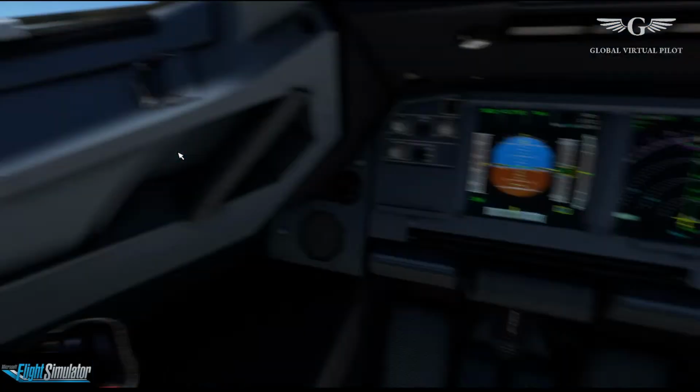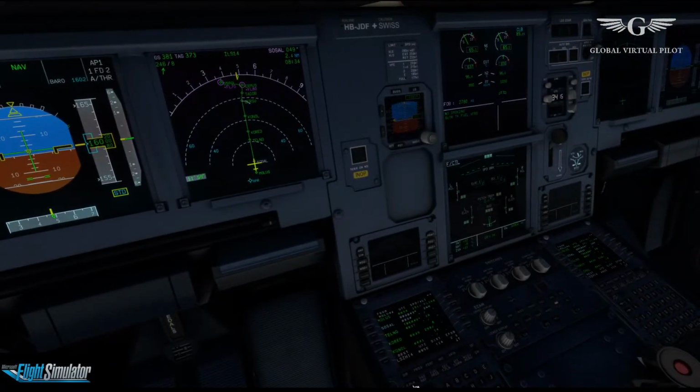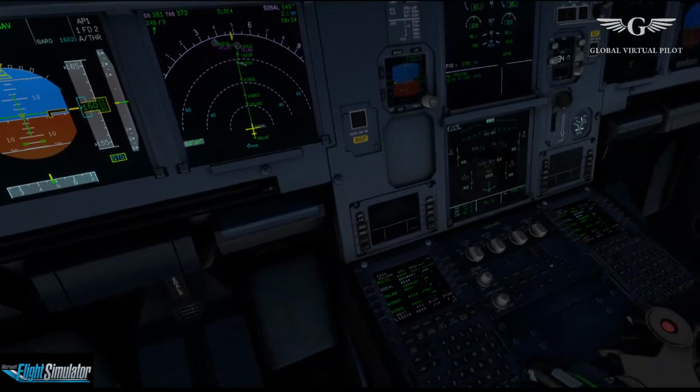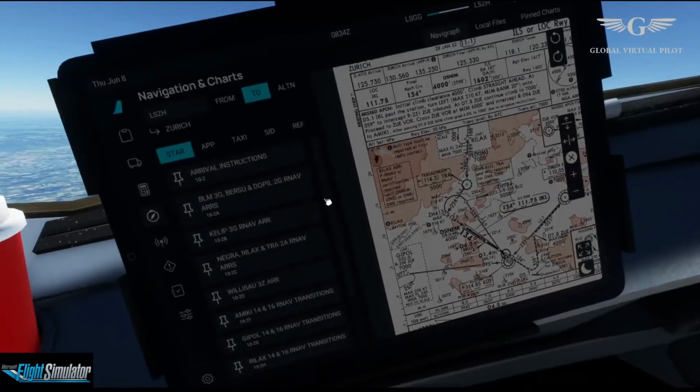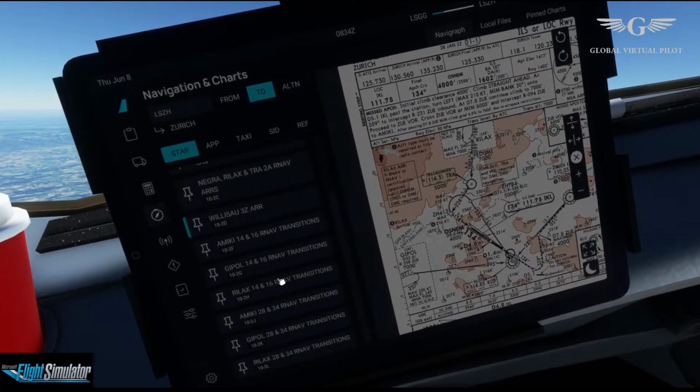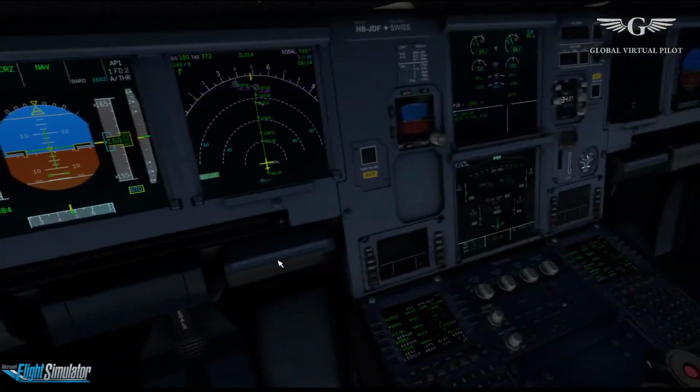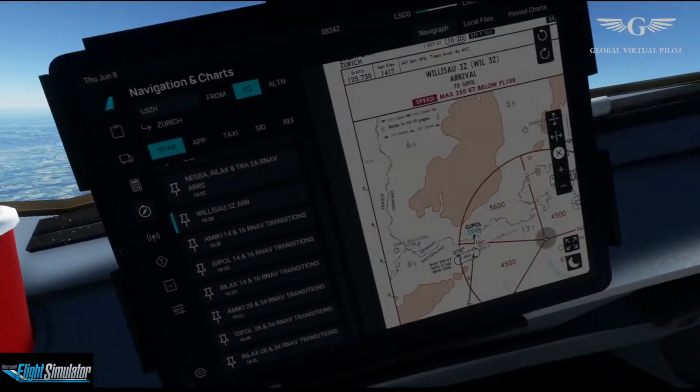Let's take the standard arrival, the flight plan, and we choose the arrival for Zurich, Perso to go.